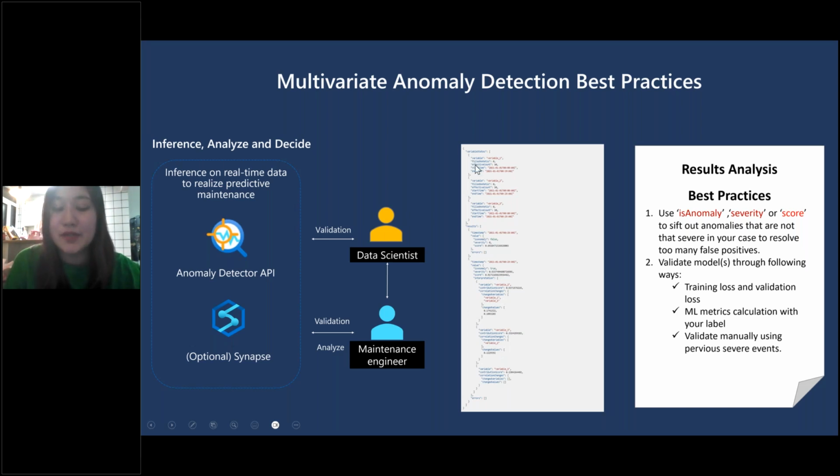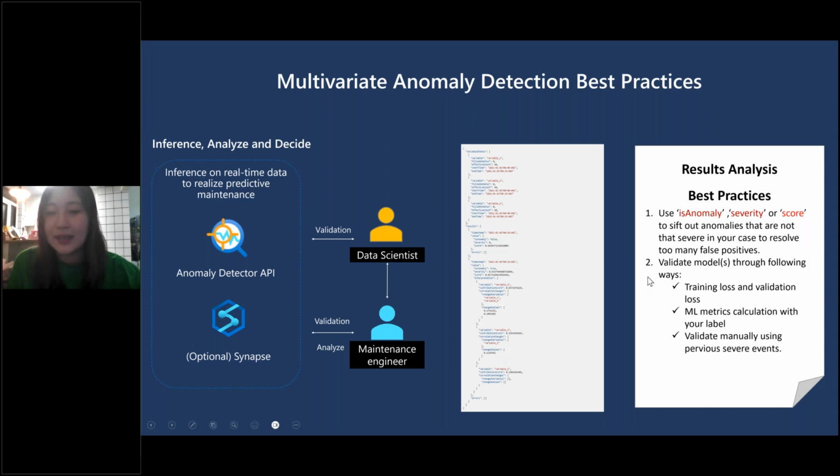So you will have the different timestamps, and you will have the results for every timestamp, whether it's anomalous or not, and the root cause behind that. For the best practice in the results analysis, we have some parameters to help you sift out the anomalies that are severe in your case, and this can avoid too many false positives.